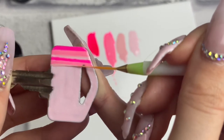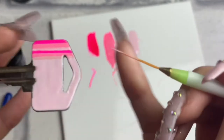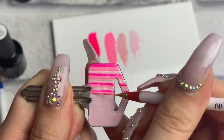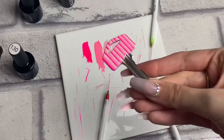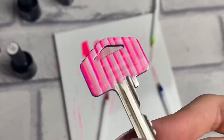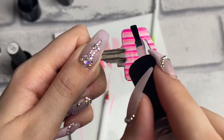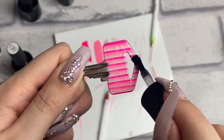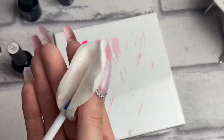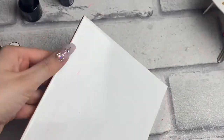If you are wanting to do this, make sure you cure the gel or let the nail varnish dry in between each line, because otherwise you will get running. Once I'd done all the lines I went back over some of them just to neaten them up — some were quite thin and some quite thick. I then went in with a top coat, which is what you do when using gel — always finish with a top coat. I also use a non-wipe top coat. I'd recommend putting some tape where the key slot part is so you can have a straight line where the gel ends, because I free-handed it and it's not completely straight.